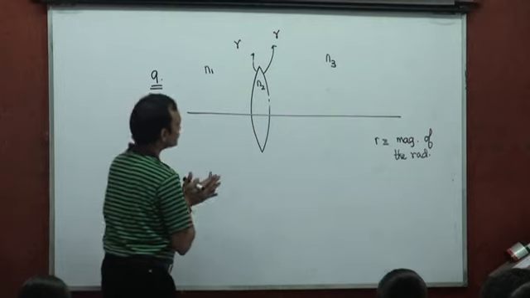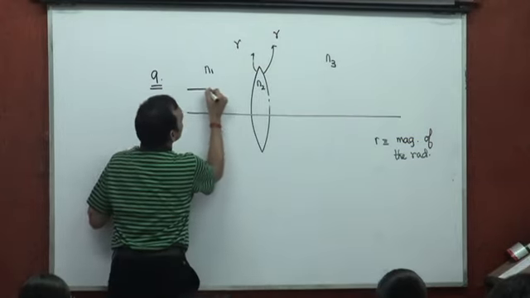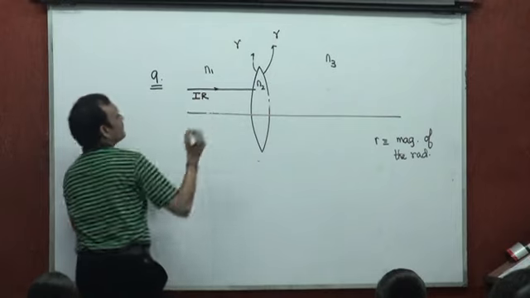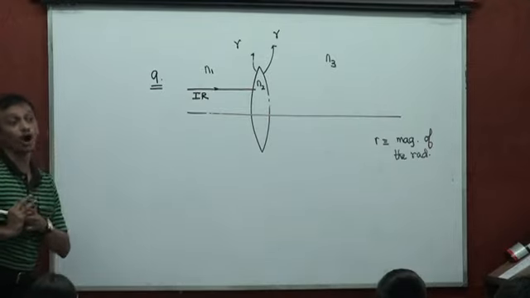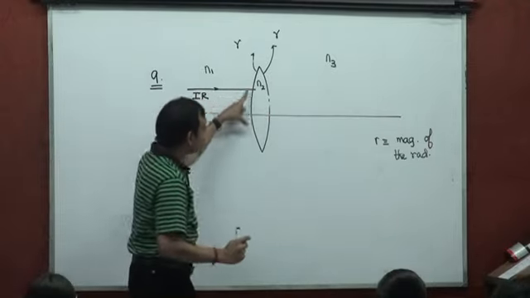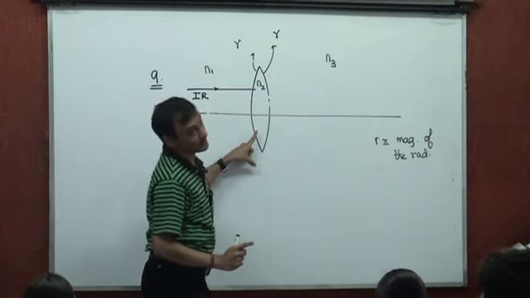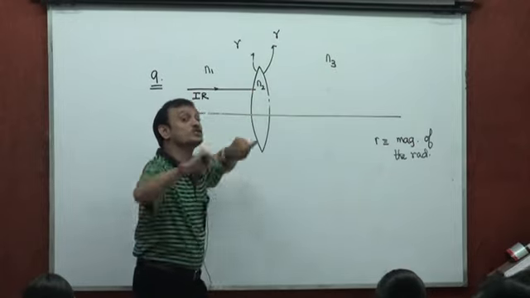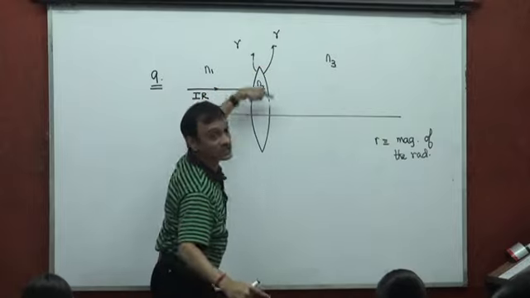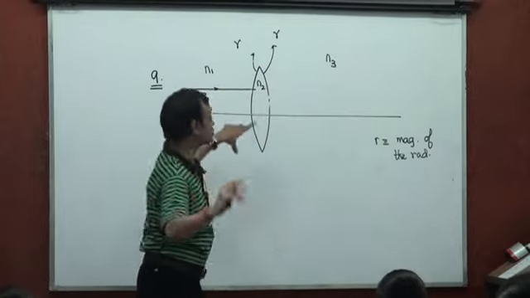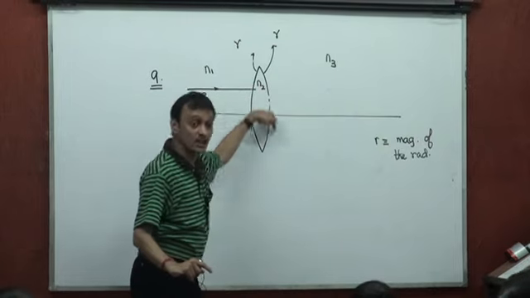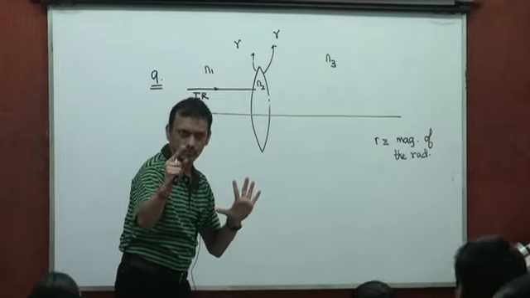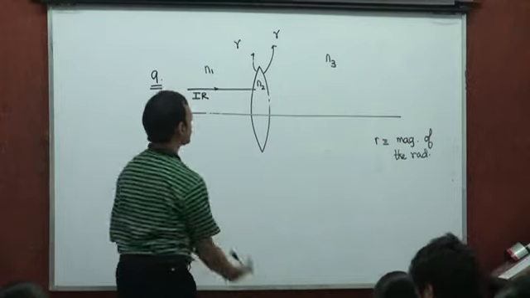Alright. So in any case, the incident ray is coming from infinity. So the object distance for refraction on the first surface is infinity. The image formed by the first surface would serve as the object for the second surface. That's only an intermediate image, therefore there is no actual formation of that image.